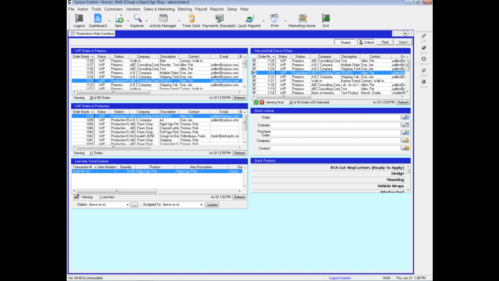The session today is going to be over how to track additional company, customer, and transaction information by using UDFs. A UDF is what we call a user-defined field. Basically, it's a field that you can use to define what type of information goes into that particular field, and you can use it to track whatever information you would like to track on either the company, the contact, or on a transaction level.